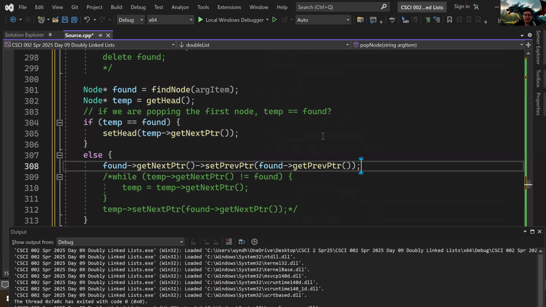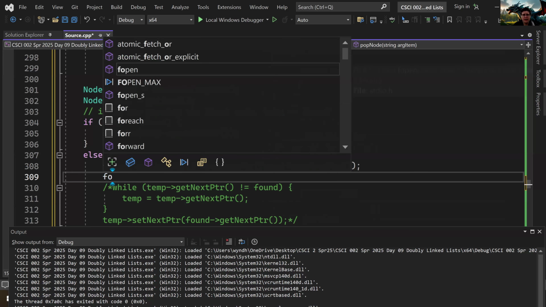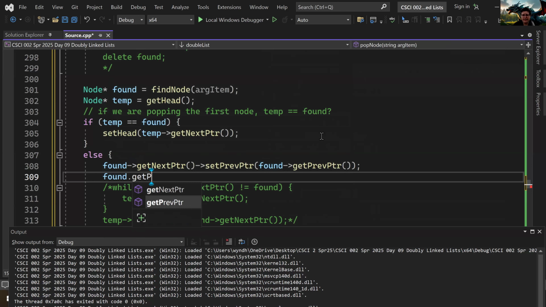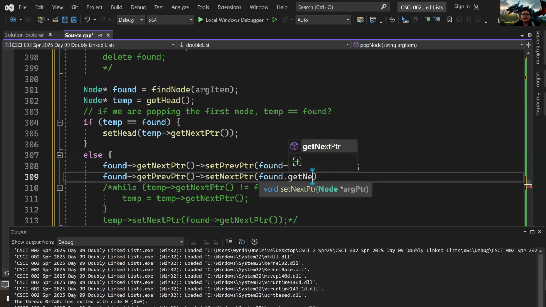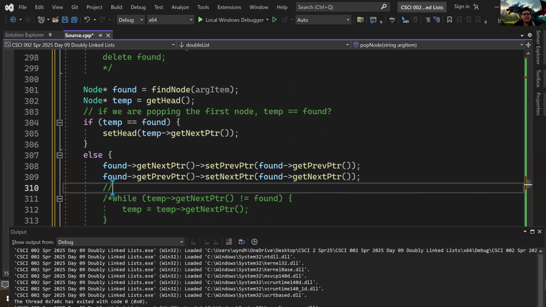And then we said found dot get previous, we want that one's next PTR to be found's next PTR. So those two lines make the chain go around Padawan.